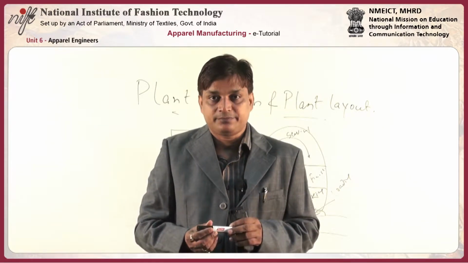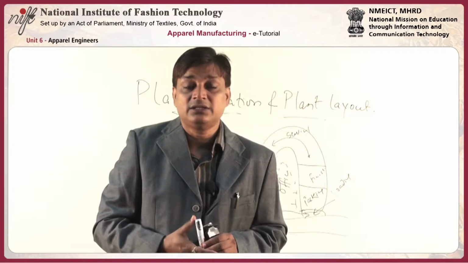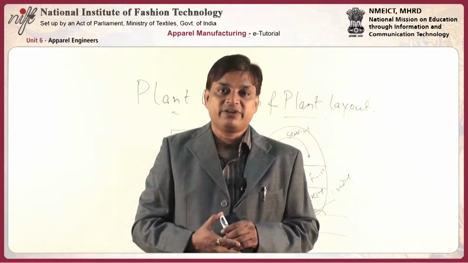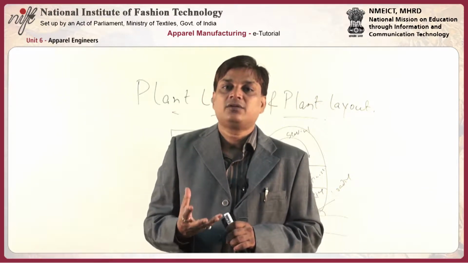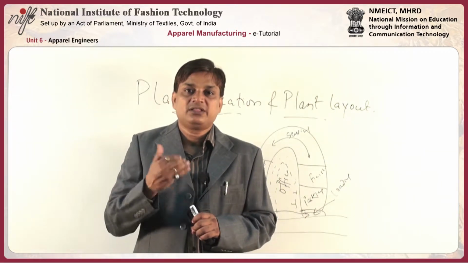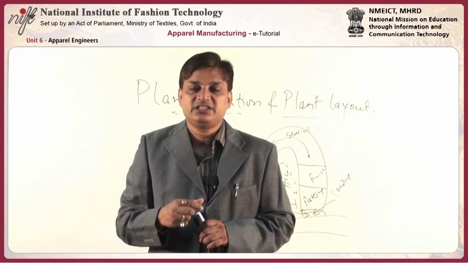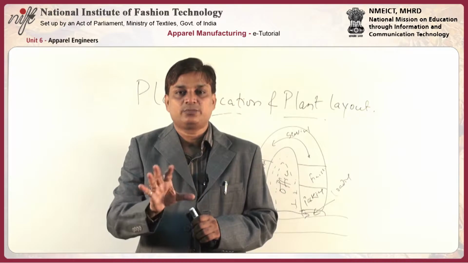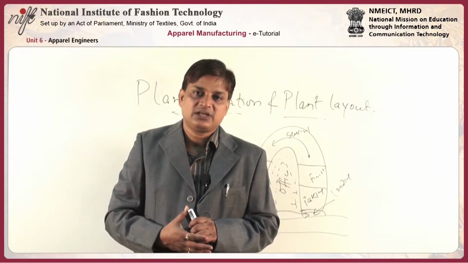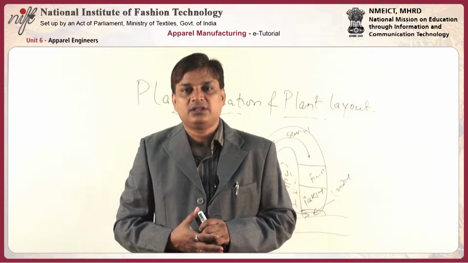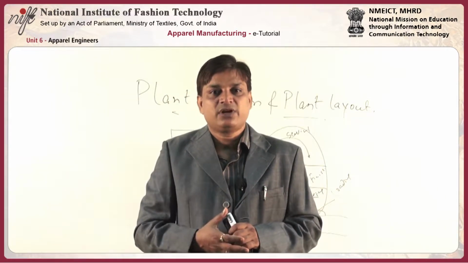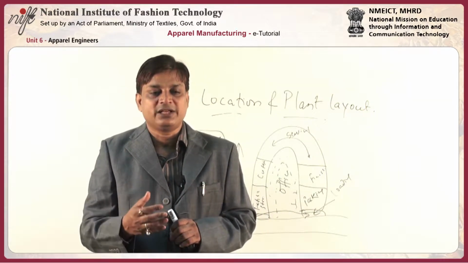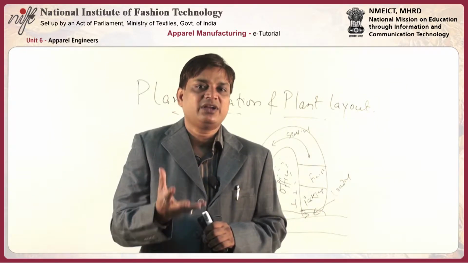Then availability of labor, where we want to set up the factory. I told you that garment manufacturing factories are basically labor driven. Manpower is required: operators to operate the sewing machines, the cutting machine and the finishing machines. Helpers are required, and first line managers like supervisors and team leaders. Middle management is required to execute the plan, and then top line management. So we need to understand the availability of manpower in that particular area. This is another deciding factor where we want to set up the factory.